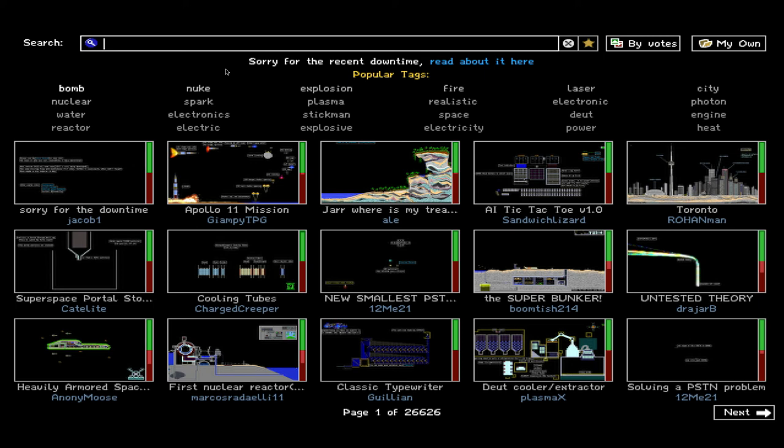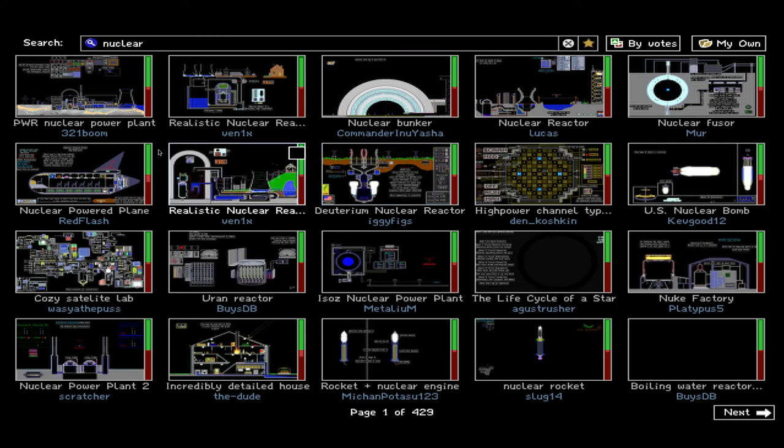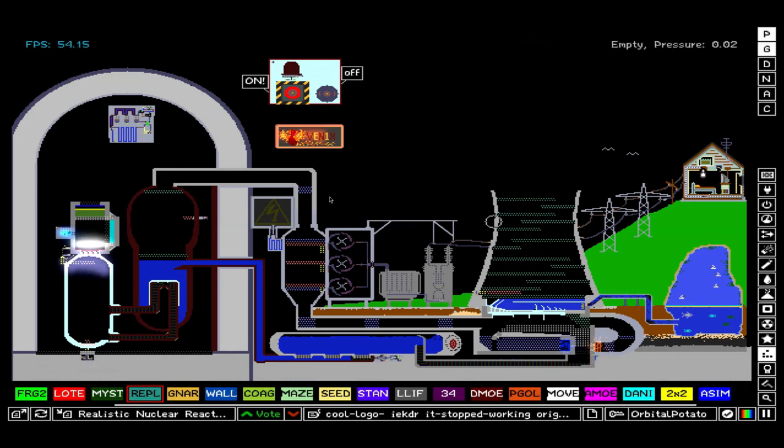Now, that's really cool. So for example, you've got these nuclear reactors. Nuclear reactors is something that I think works really, really well in this game. For example, let's open up this one. I did have a look at this one earlier, so I think it's really cool. We'll unpause the simulation, and now you can see, this thing is rather fantastic.